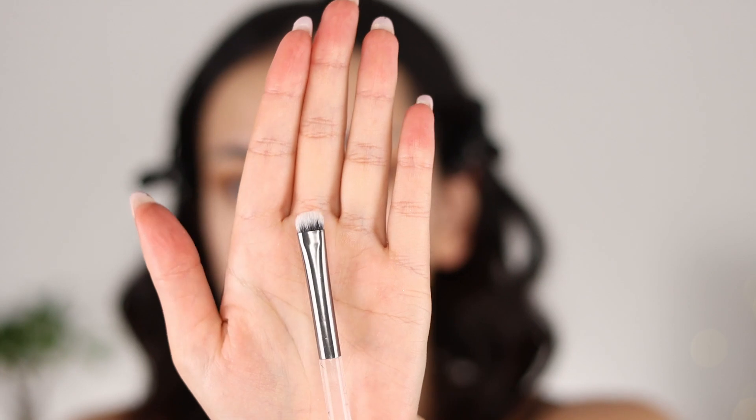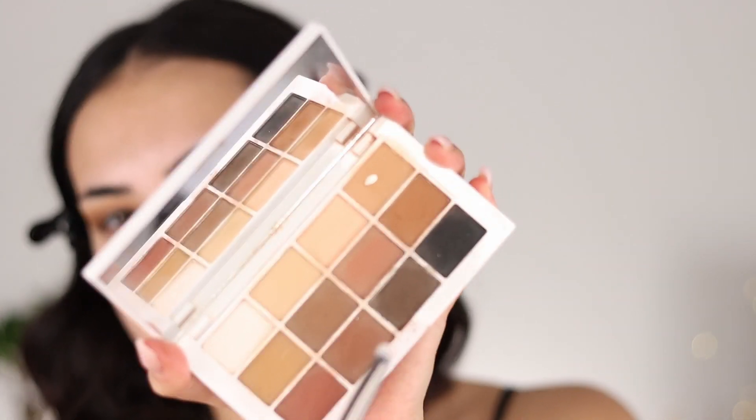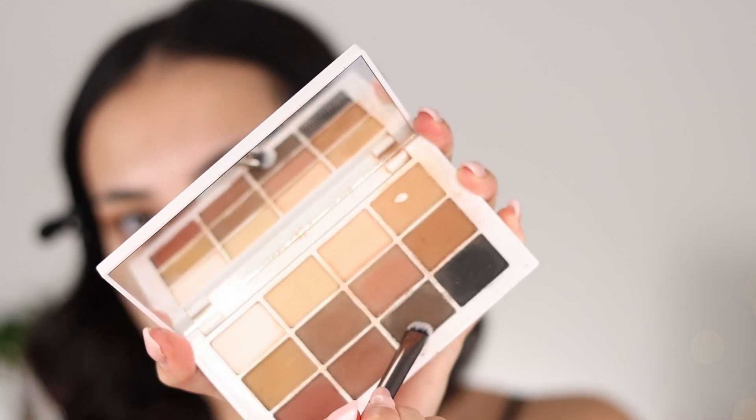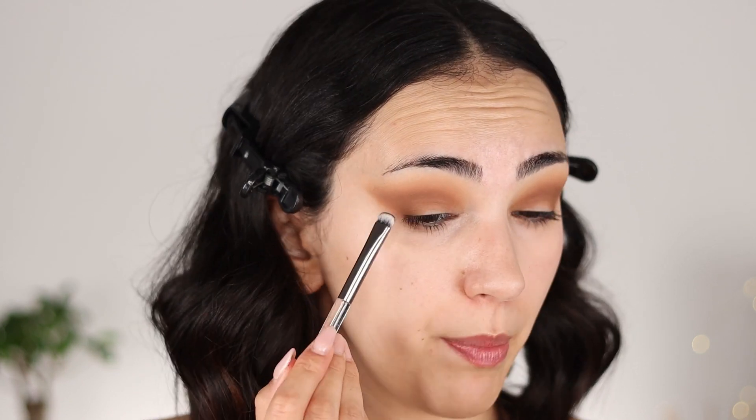If there is one makeup thing that I'm really passionate about, it is smokey eyes. I love smokey eyes — it is definitely my favorite type of look to do. Just give me the smokiness and the sultriness of a smoky eye and I am down. I am now going in with this very tiny Japanese brush — this is the smudger brush — and I am taking the deepest brown eyeshadow of the whole palette. I'm still going in with the black one but more towards the end. I am going to pack it on the outer part of my outer V.